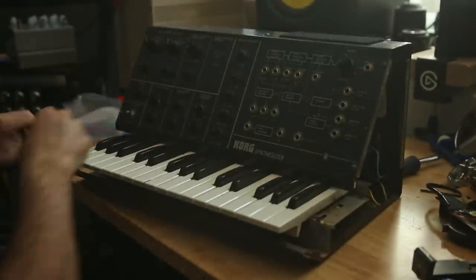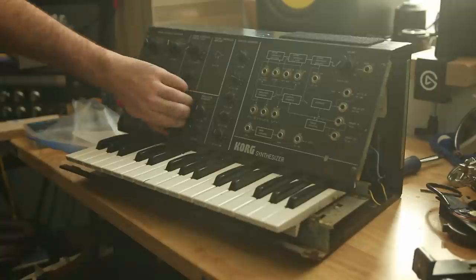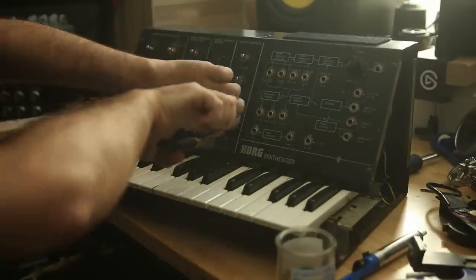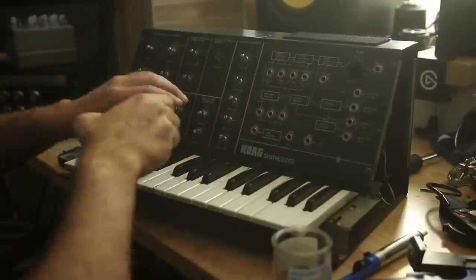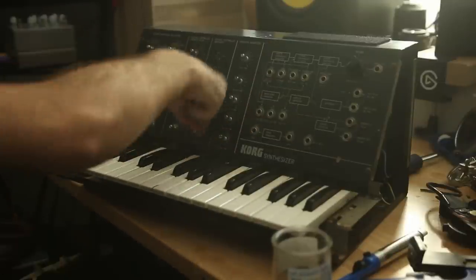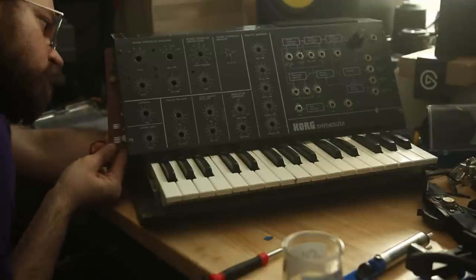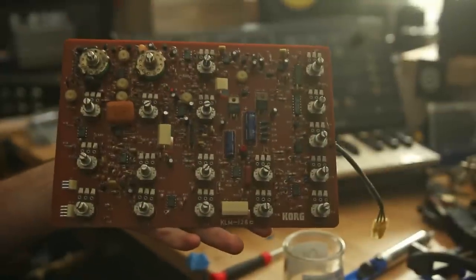The first thing, there was a seized potentiometer, LFO to frequency, or LFO to the pitch of the VCO. And the whole synth is basically one board, and it's mounted with the nuts keeping the potentiometers on. So taking off that main board was as easy as dislodging that. And I think there were three or four cables connected to the back. So dislodging those, taking it out, finding the right potentiometer.